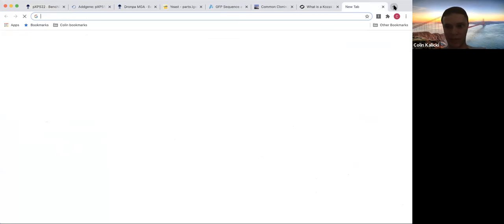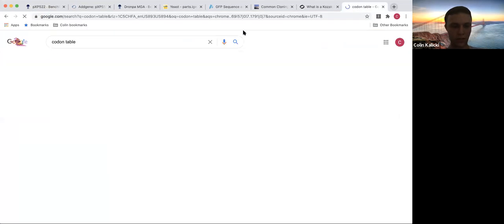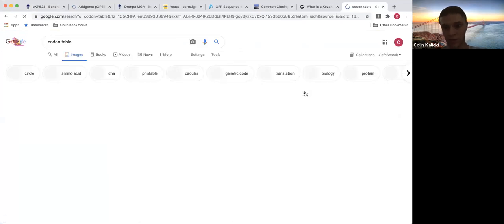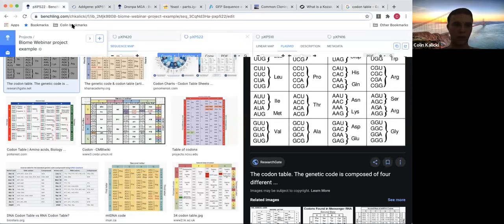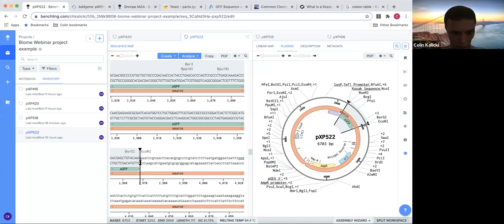I'm not smart enough to memorize them, so I'm going to go to my codon table over here. And if you don't know what this is, that's fine. We're here to learn. Codon table. Your mRNA is going to have a sequence here that codes for specific amino acids, but they also do starting and stopping. So we want to find the stop codon, where we have TGA. There's two other ones, but we'll just do TGA. If anyone knows the other two, that'd be cool, but you kind of want to put them all in just to be safe. But for this one, we'll just write here. You can click here and type T, G, A, enter. There we go.